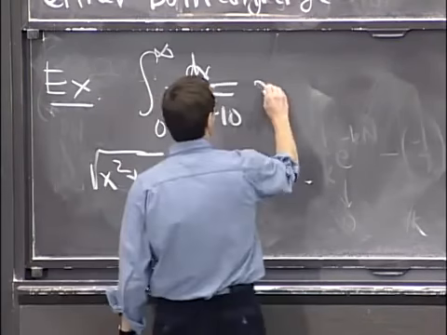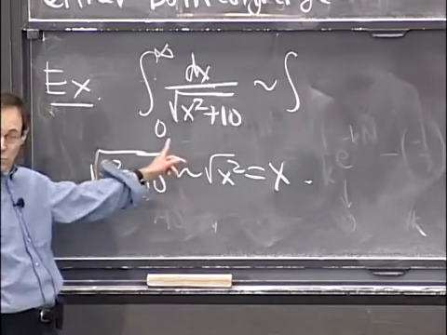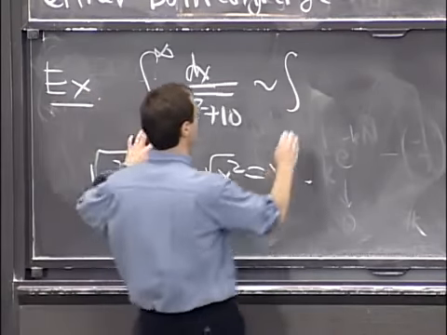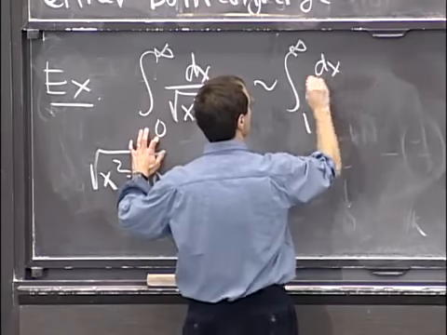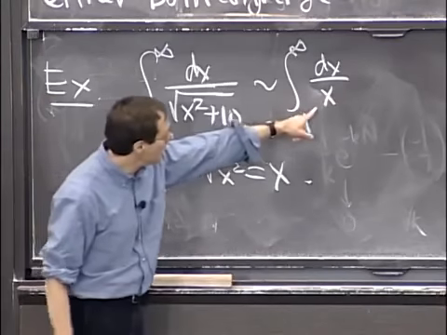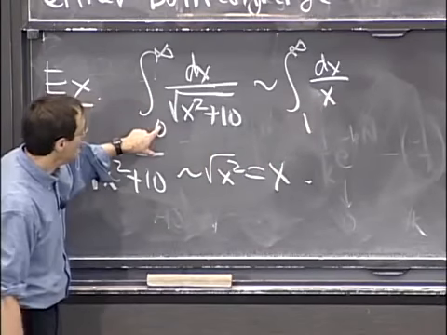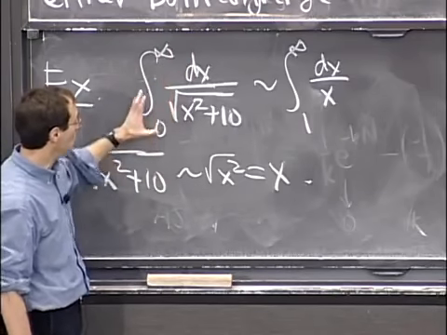So now I'm going to have to do one thing to you here, which is I'm going to change this to the integral from 1 to infinity dx over x. And the reason is that this x equals 0 is extraneous. It doesn't have anything to do with what's going on with this problem.